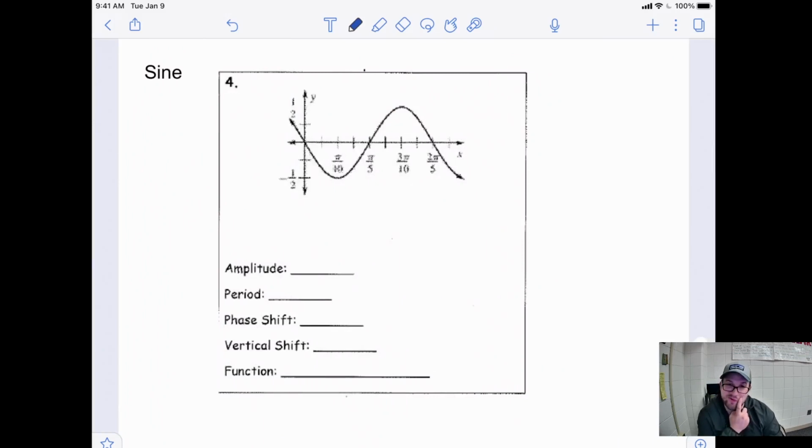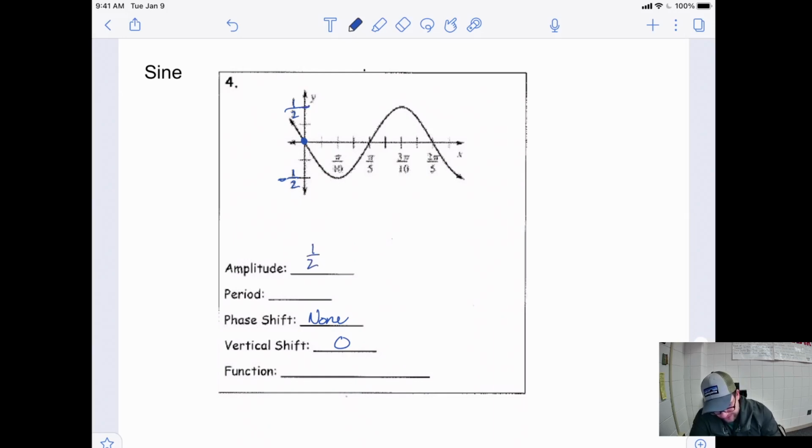So here's another one. This is a sine function. Now this one is set up like a sine function should be, so there's going to be no phase shift since our starting point is where we expected it. So we can say none right here. It looks like our midline is at 0 again, and we have an amplitude in this situation. I think this is a negative 1/2 and a positive 1/2. So we are going to say that we have an amplitude of 1/2.